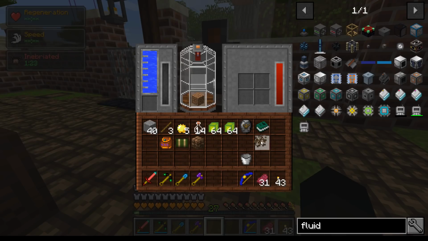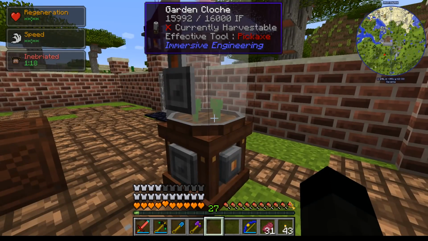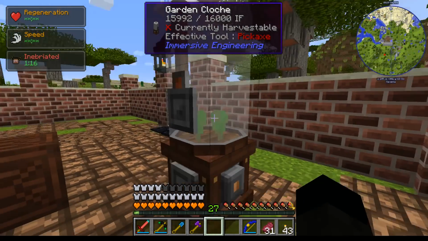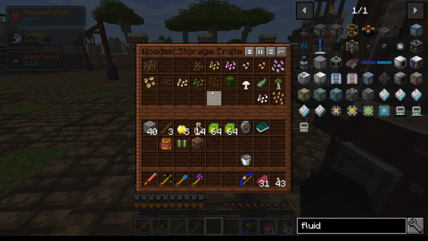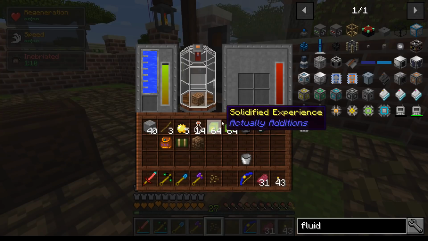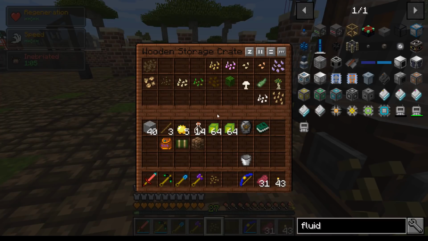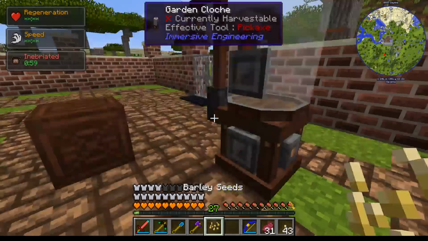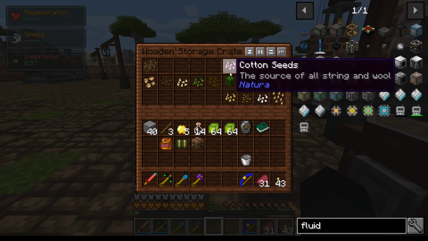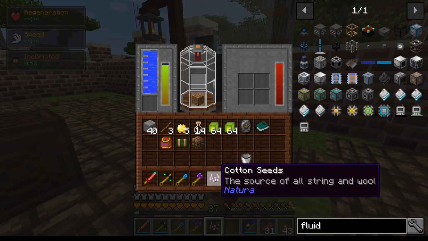Coffee seeds from Factory Editions are working okay. Take them out. I don't want to actually grow coffee seeds, but grape seeds from Rustic, almost certainly not. Yeah, that's a shame. Although it does give me a build, so I think barley seeds from Natura. No. Cotton seeds from Natura. No.